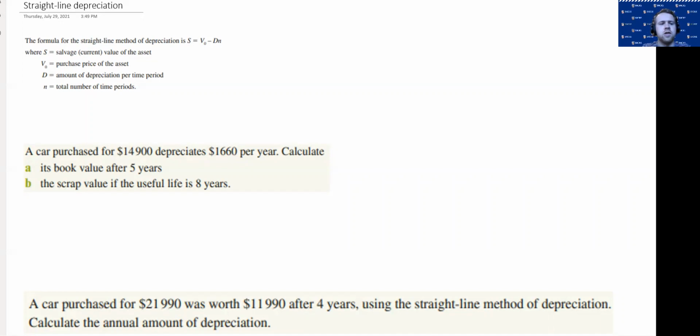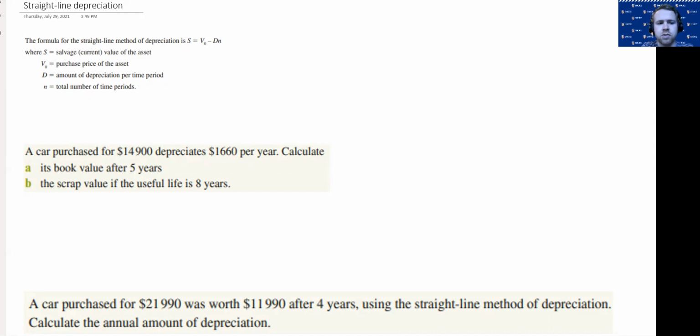So a few things to get over with depreciation, a few words to learn. The salvage is a word for the current value of the asset, or how much it costs after a certain period of time. So you can think of it as like you're salvaging some value from this object that is worn out or something like that. But it refers to it even if it hasn't worn out completely. So you could have the salvage of a used car after 5 years. It still runs, it's still perfectly fine. We still call that the salvage value.